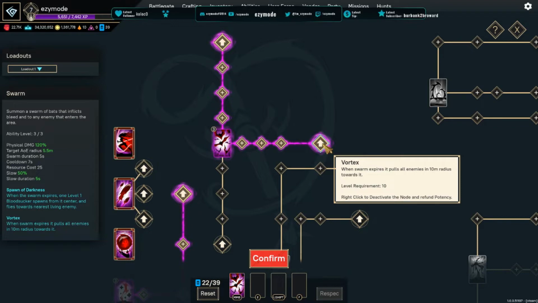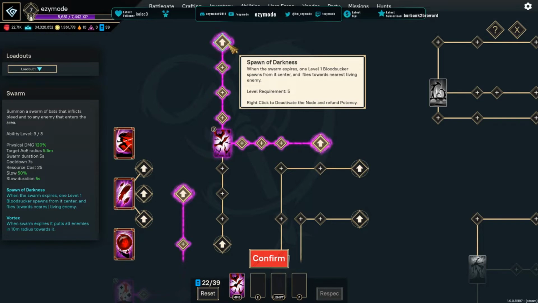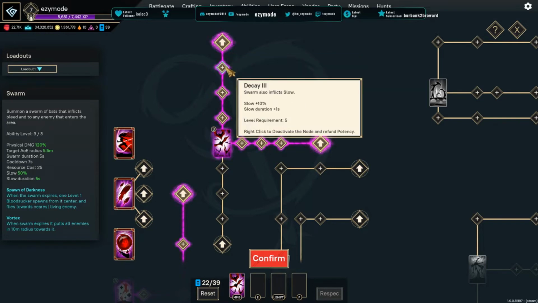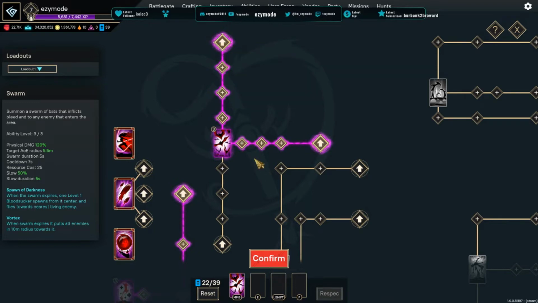She's more of a kiter. You can build her a little bit tankier, which I'm starting to head in that direction. And this allows you to move around the map and around these small spaces you have to fight in. Up here with the Swarm Spawn of Darkness, you really are getting it for the slow and the duration, but 1 extra point to get a level 1 Bloodsucker to fly towards an enemy is super helpful, because if you are low on health and the Bloodsucker comes out, you will instantly be able to get your health back, because it is going to do Life Leech on that mob.